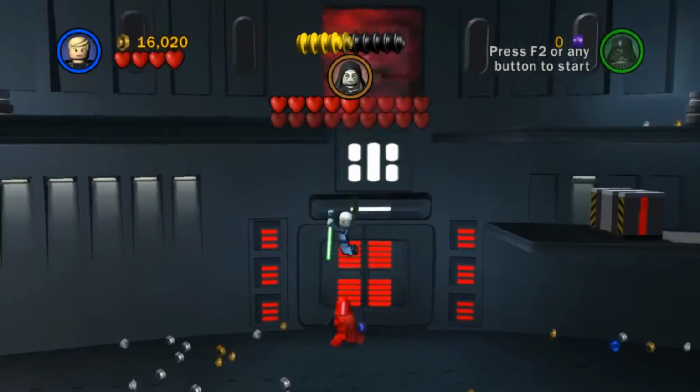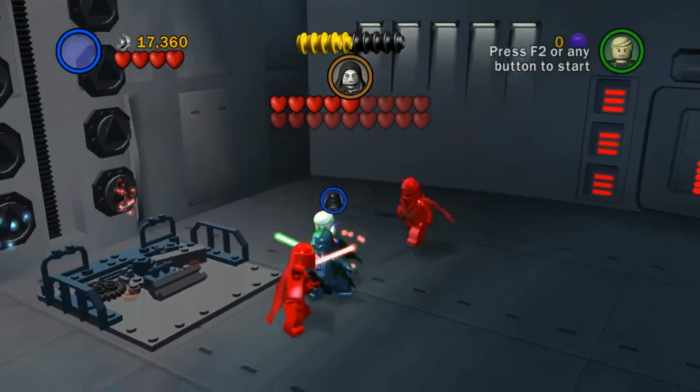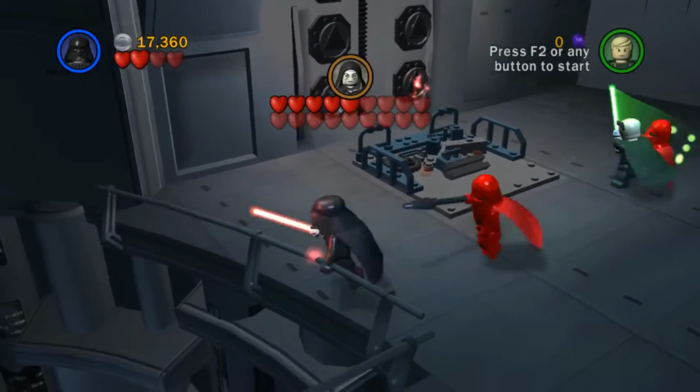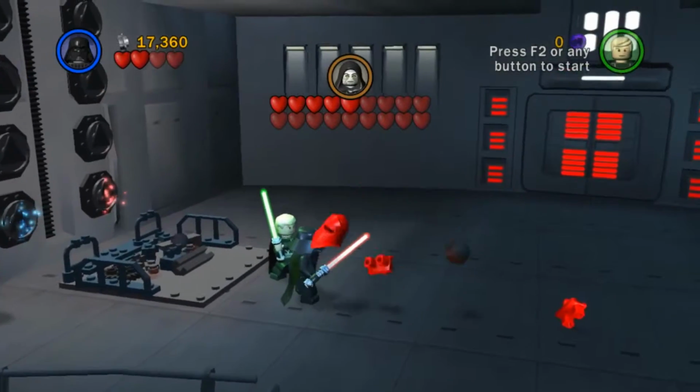That's annoying. Screw it. Let me be Darth Vader so I can actually do something with these fools. There we go. Let's go ahead and death choke him. Death grip. Boom, got him. Death be upon you.